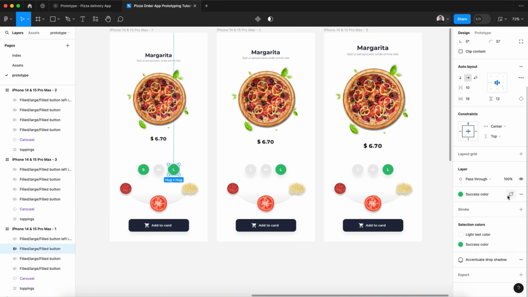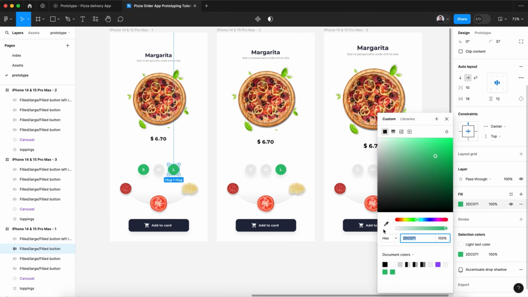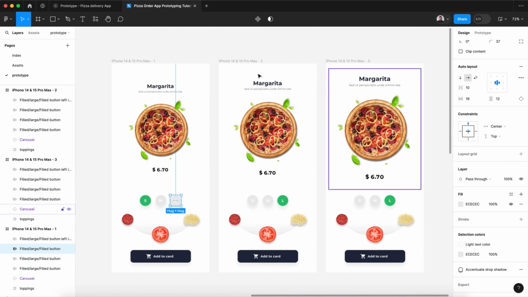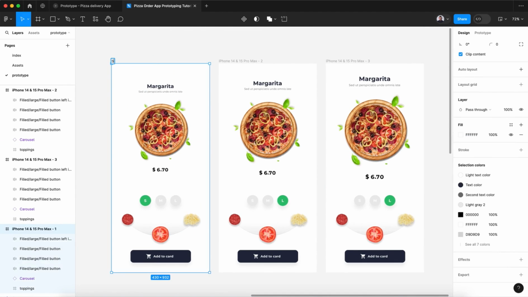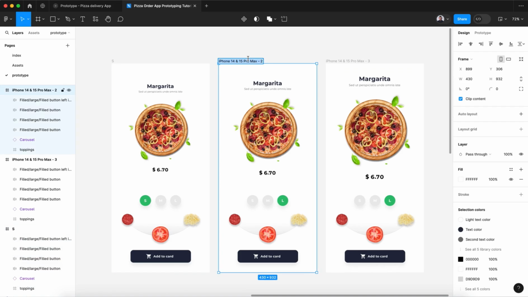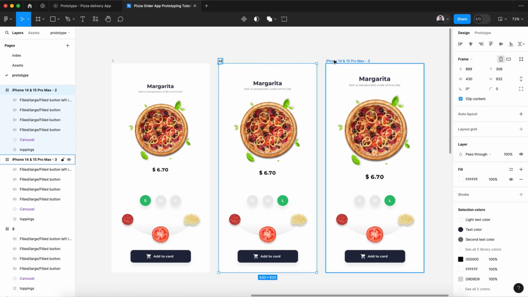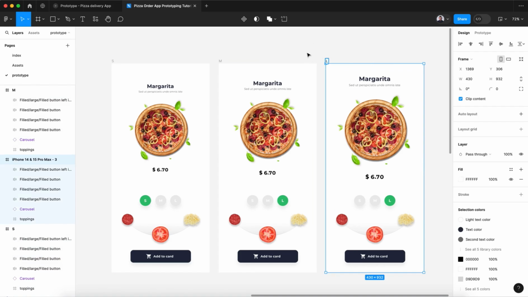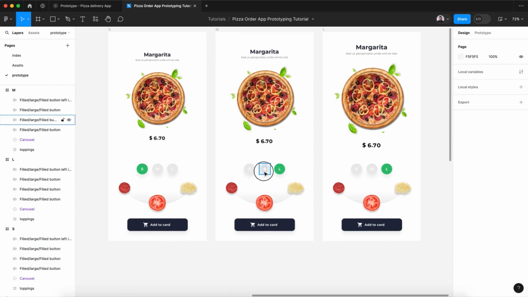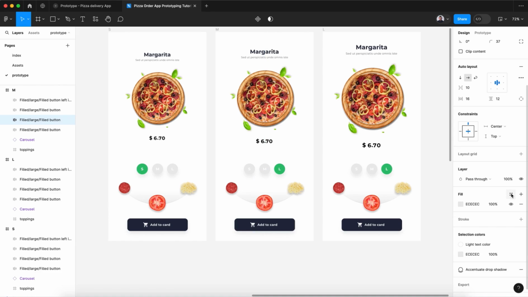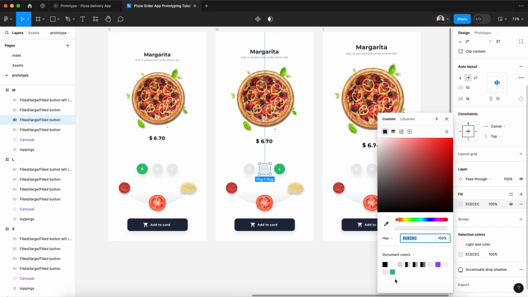And this will be a gray color because we are in the S screen. And let's rename this frame S, and this M, and this L. All right, now for the M screen, let's change the button.